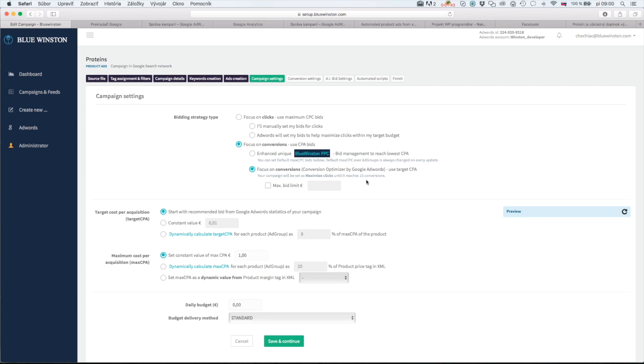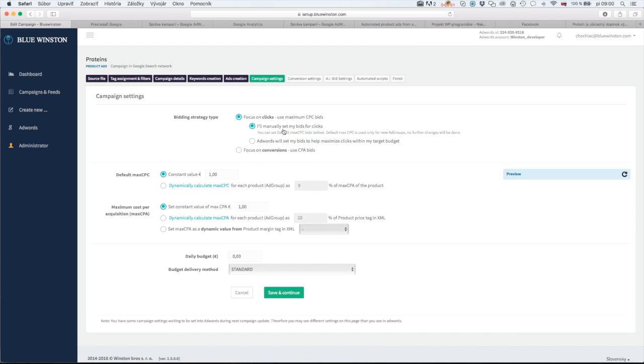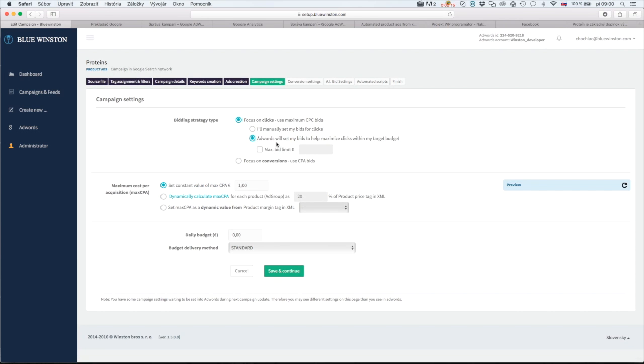So until the campaign has 30 or more conversions in the last 30 days, your campaign will be set to maximize clicks, as it stays here. Other options, like focus on clicks, are really typical from Google AdWords. The first option deals with manually setting your bids for clicks, and the second one is about maximize clicks.